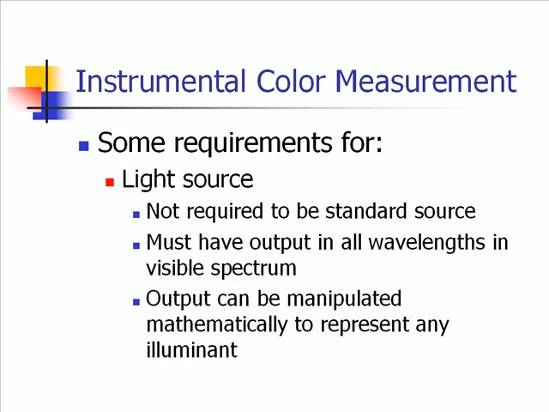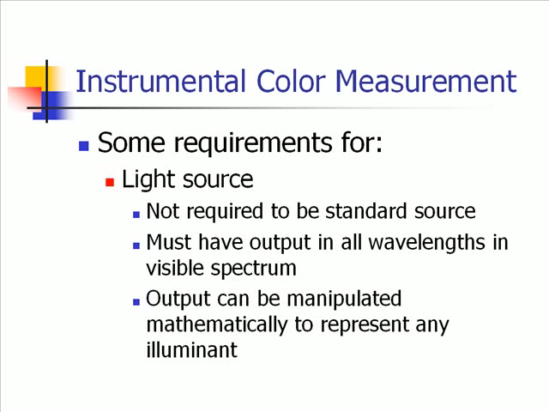Okay, the source is the actual light. So the actual light that's in our spectrophotometer, there's two types that are generally used. One is called a xenon lamp, and the other one is a halogen tungsten lamp. A halogen tungsten lamp is just like a projector bulb, for instance. A xenon lamp is a flash lamp that flashes when it takes its readings.